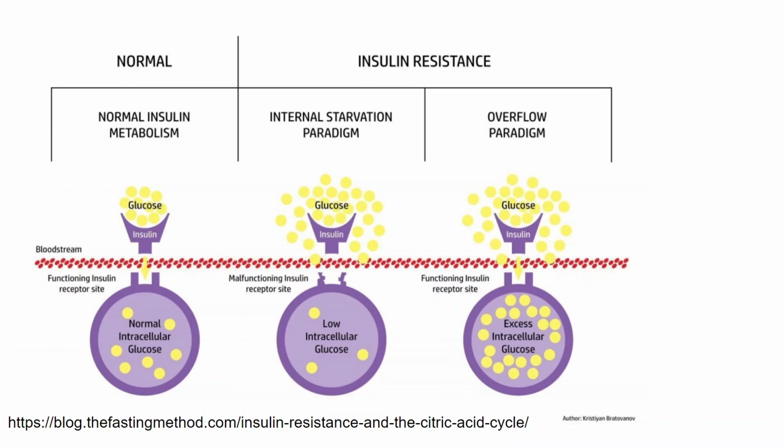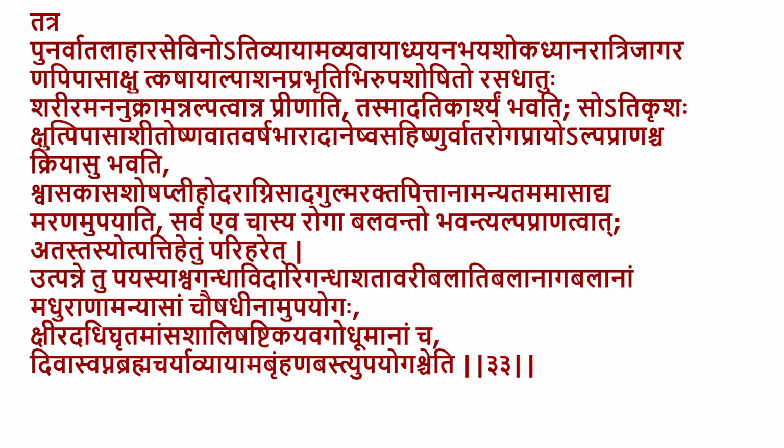So food consumption and physical activity maintain normal insulin levels, and that insulin starvation paradigm can occur due to both the overflow as well as the reduced flow of food substances into the cells. This is not always related to diabetes, but the obesity and diabetes link is explained by that. Of course, we will continue more of that when we discuss Prameha and other vyadhis later on. So this is just a brief about that.